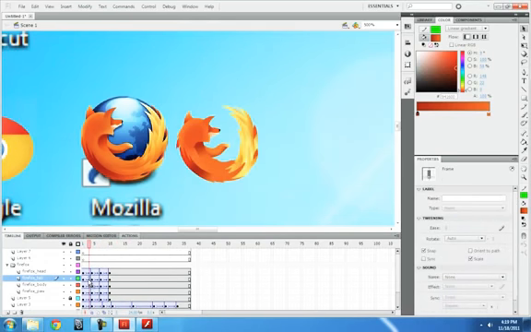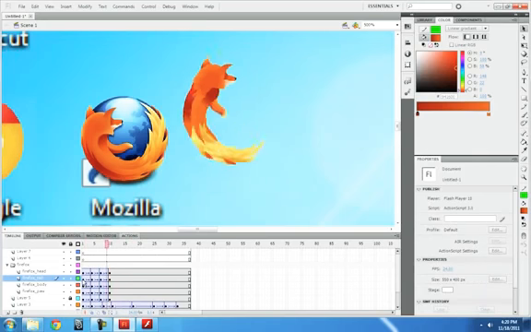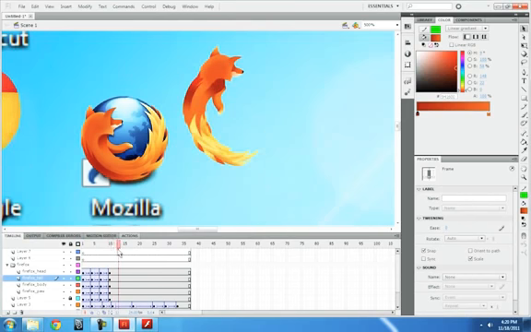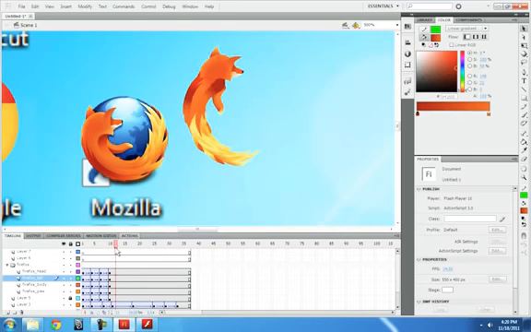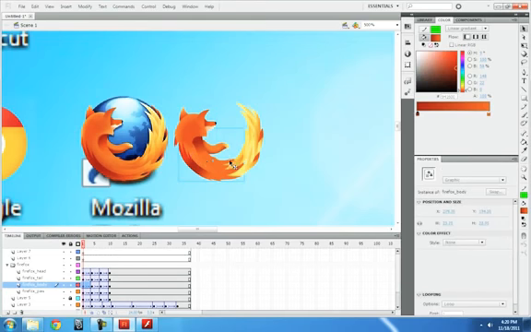Yeah, so I think you probably get a sense of how to animate your own icon in Flash. And you get a sense of how much work it is and how much time it takes. So I think in future tutorials I can teach you more advanced techniques of animating things like this, things that have multiple symbols for different body parts.